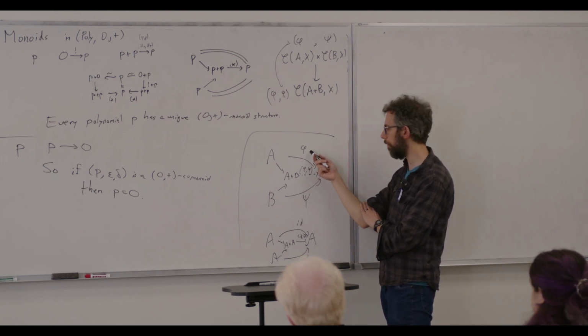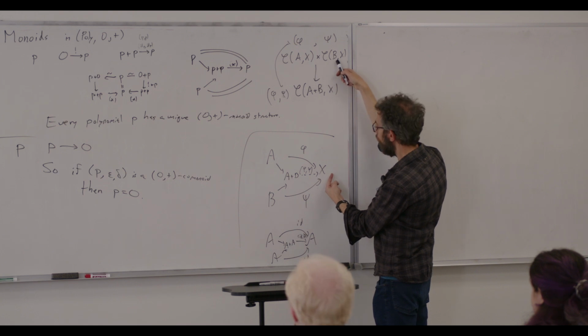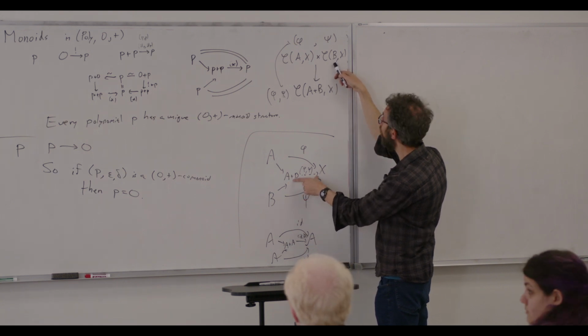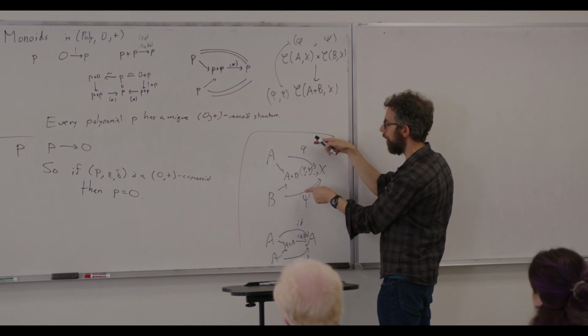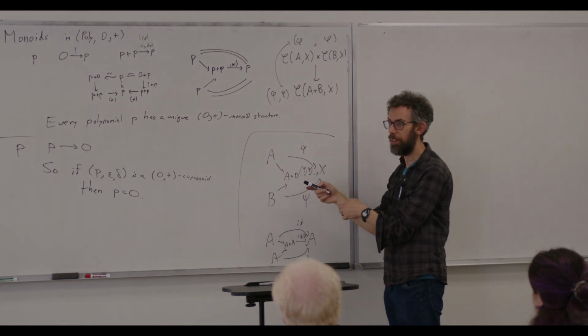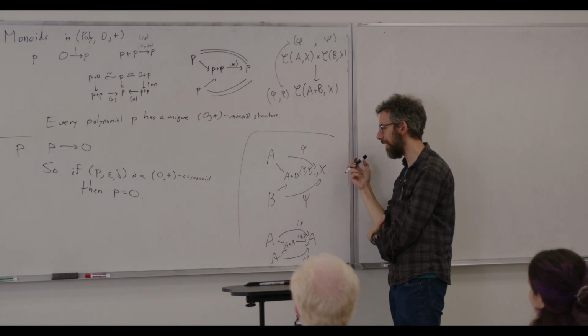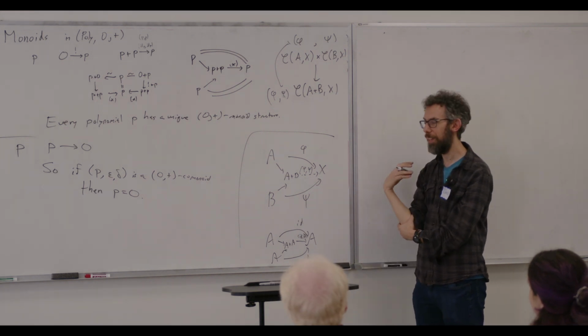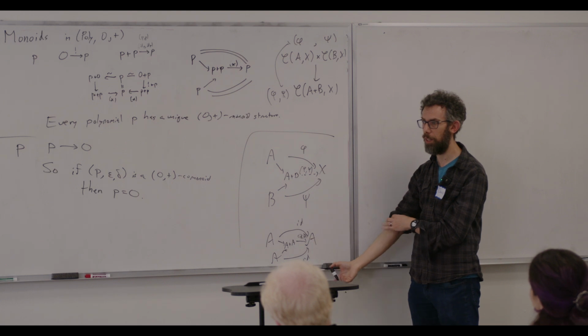Do you agree that if I had an arrow from A to X and an arrow from B to X, then I would get an arrow from the coproduct? Yes, I emphatically agree. And do you mind if I call it phi comma psi? I would not object in the least. Okay, then let A, B, and X all be the same. Let phi and psi be identities, and you get the notation that I used.